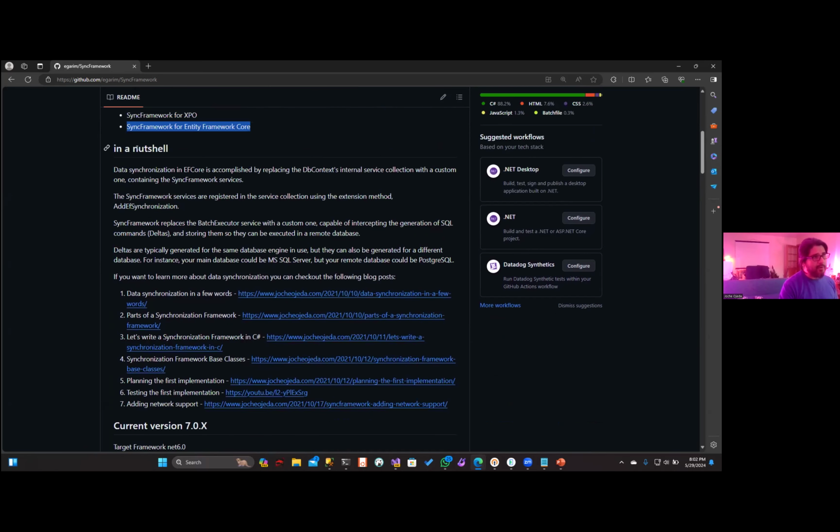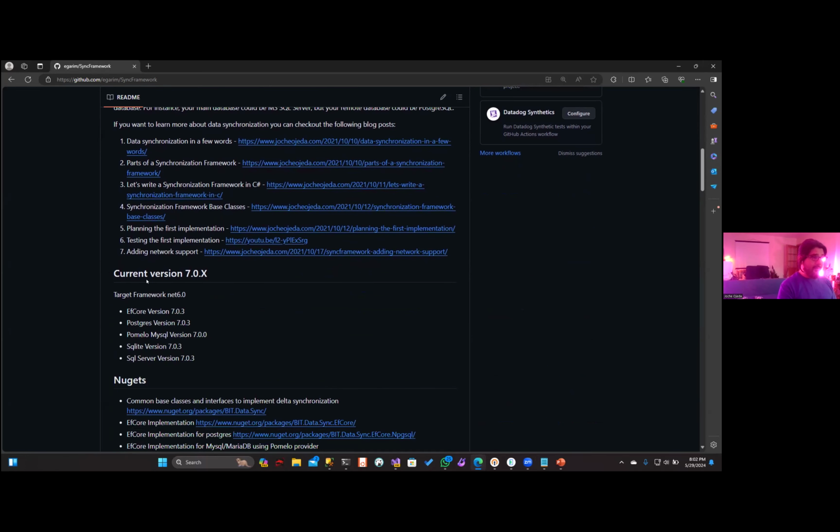So here in the repo, you can find a lot of information about how we extended the Entity Framework infrastructure, what the idea of the synchronization is, the parts that we are using, like the small services, and most of the theoretical part, or you can also find it in these links.